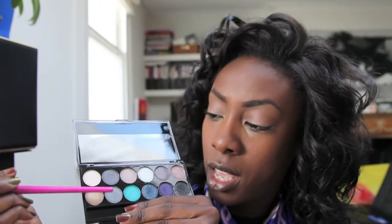I really wanted to use this palette for this look because it needs a good amount of pigmentation. I'm going to start with my large shader brush from the Royal and Langnickel kit that I picked up at iMats this year. The first color I'm going to put on is the lighter color.